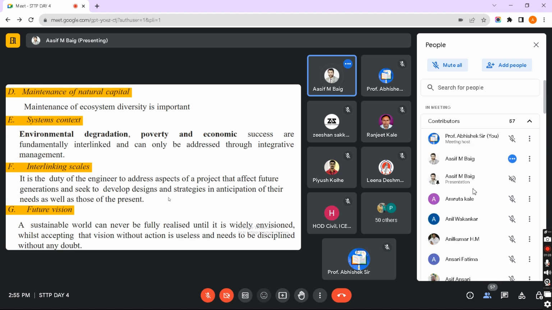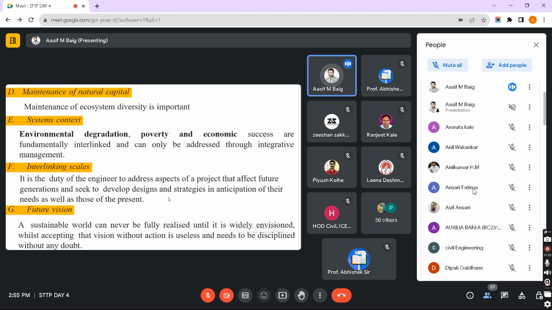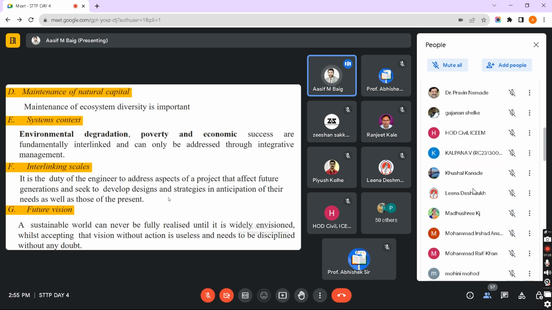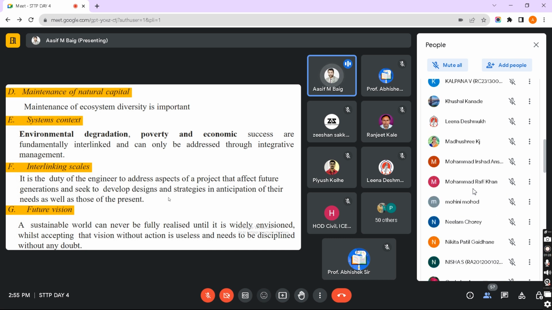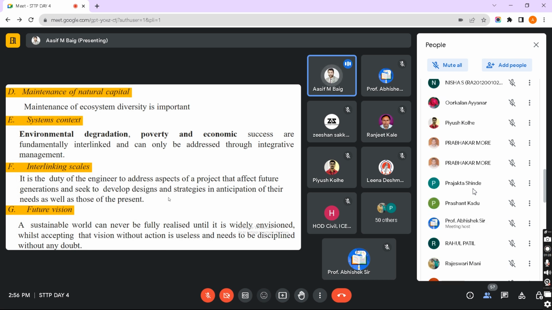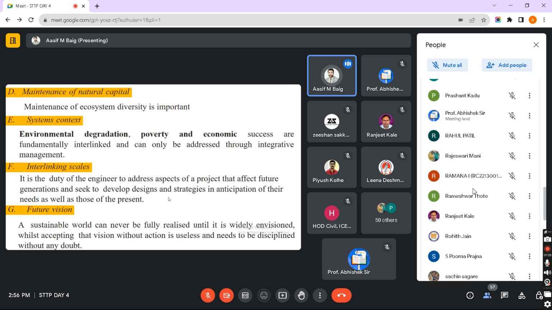It is, I think, the duty of the engineer to address aspects of the project that affect future generations and seek to develop designs and strategies in anticipation of their needs as well as those of the present.